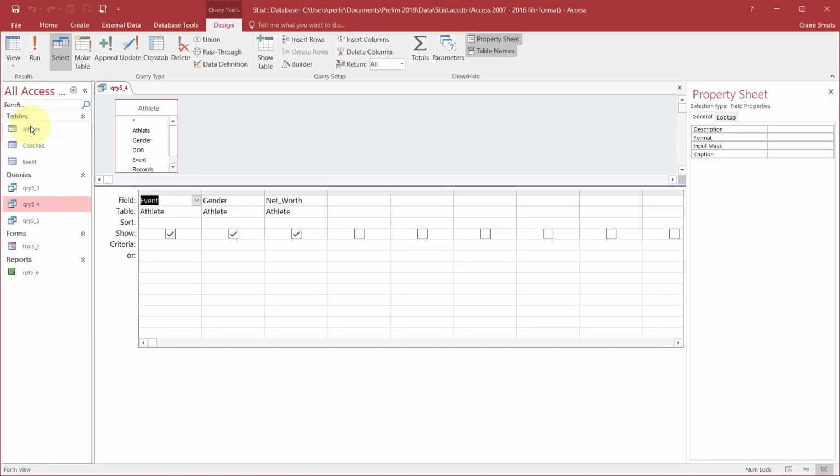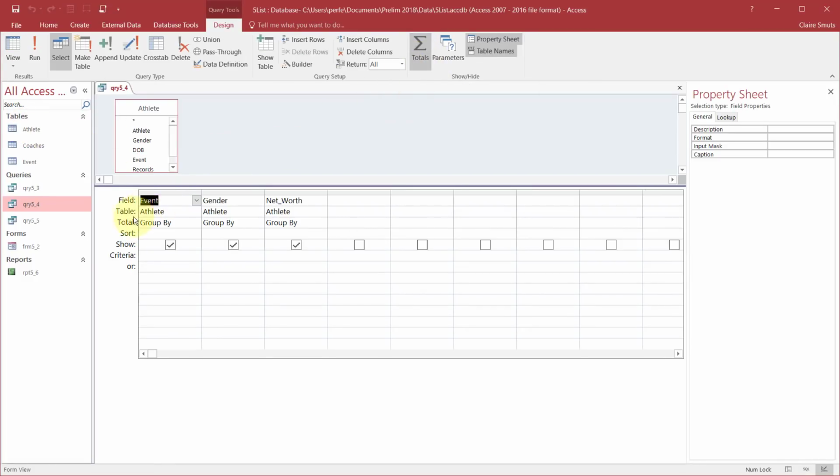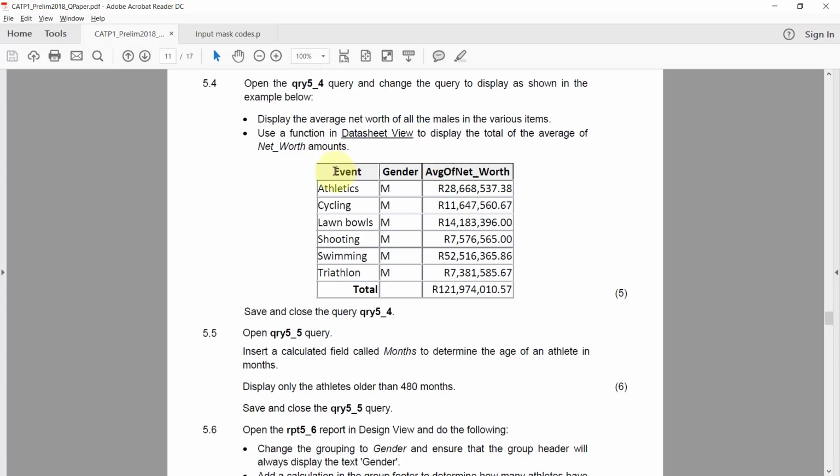You need to go to your design view, switch on your totals so that you have a grouping option. And you'll see all the fields where the name stays the same. The name hasn't been changed. These were grouped. Okay, that's my trick. These were grouped if the name is the same as the one that you have. The one where the name changes, you'll see what function was done in the beginning. In this case, they actually told us what function they did, average.